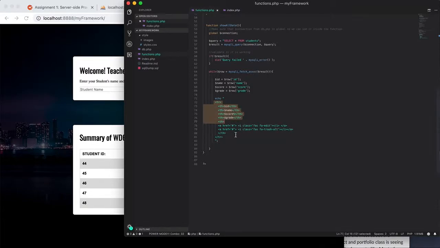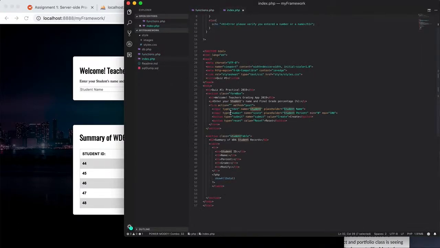So here you have all the values of the table with the column with the ID, the column with the name, the score, the grade, and I have the icons for delete and modify right here.